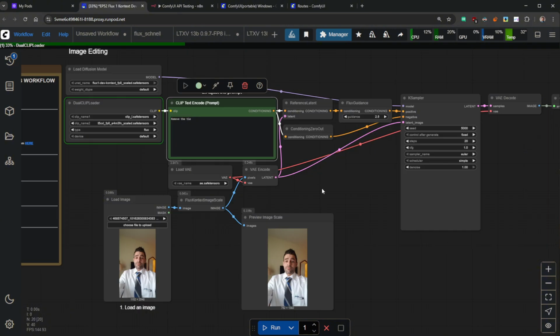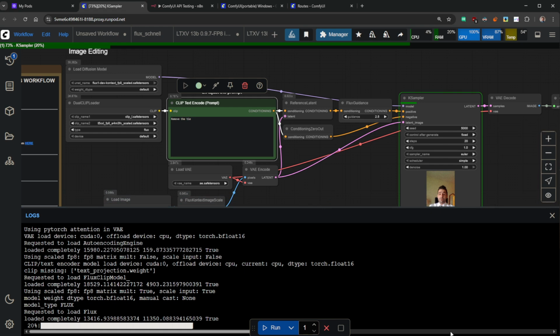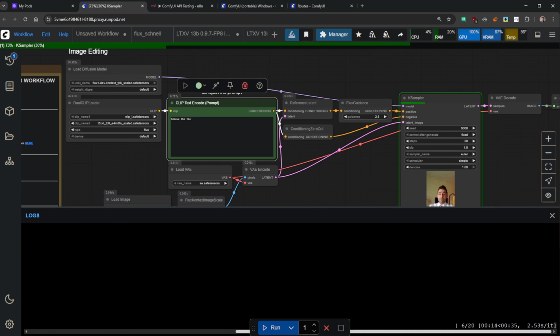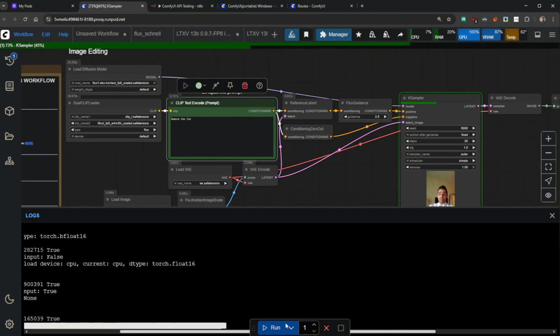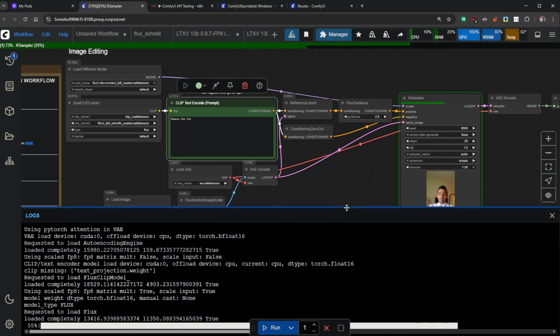One of the things to bear in mind with Comfy when it comes to running workflows for the first time, when it comes to initially loading the models, they can take a bit of time to load in. It actually takes a lot longer on RunPod because I've got a networked volume, so everything's going over the network, and that takes a little bit of time. If you've got this on your local machine, it'll be a lot quicker, but for that first run it will take longer than the generations after that. And on this 4000 Ada, it's going to do 20 steps, and it's taking 2.5 seconds to do each step. So depending on your GPU, could be quicker, could be slower.